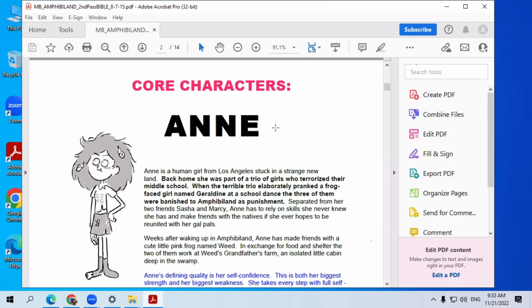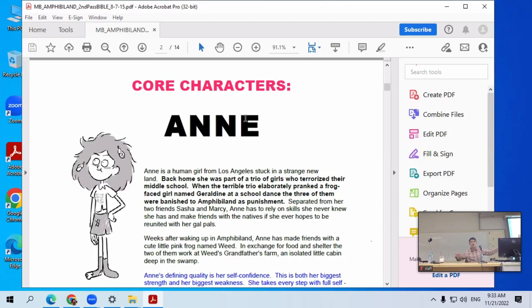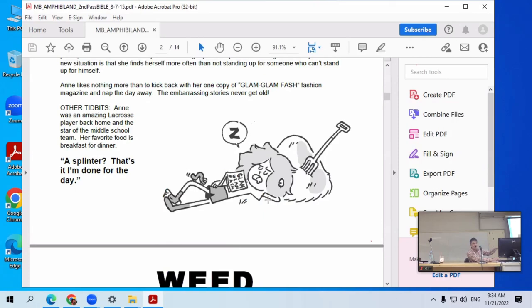But no matter what changes the story went through, Anne as a character, Anne Boonchuy, was always the same. And I think that's also very important for your story, that you know what's okay to change and what you can't compromise on. For example, a character's hat, you could change that. It doesn't really matter. I wouldn't die on that hill for the hat. But for a character's core personality, maybe that's something you want to fight for. So here's Anne. She's lazy, she loves to read magazines, she doesn't like to work. All of this stuff was communicated very early on for the characters.